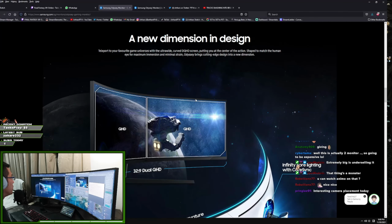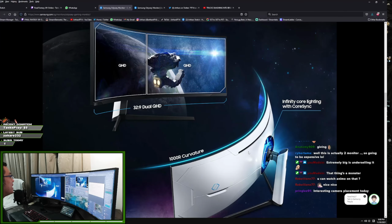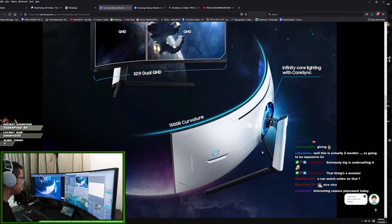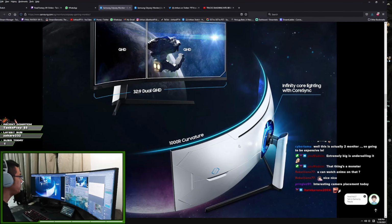Oh, dude, I like this one. Extremely wide, right? Oh, yo, this one is the lighting. I will take a picture of the lighting later, I don't want to ruin the angle. Near the end of the stream, I will show you the back. They have this really cool lighting at the back. It kind of works like RGB lighting, right? It's pretty good. 1000R curvature.